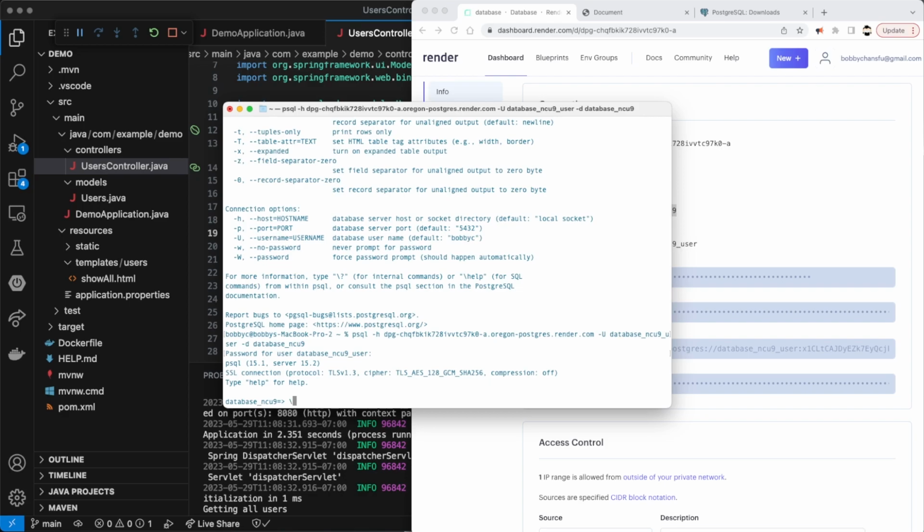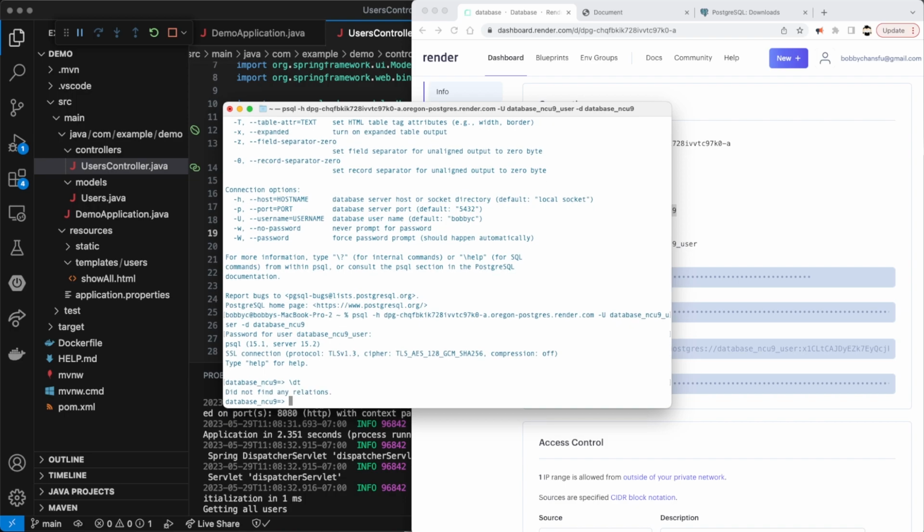The first thing we want to do is do a \dt. Imagine that all of the data in the database are kind of like Excel spreadsheets. So they're kind of like tables. So right now we don't have any tables, which by the way are also called relations. Tables or relations is where we keep our data, much like Excel spreadsheets. Right now, let's create a table.